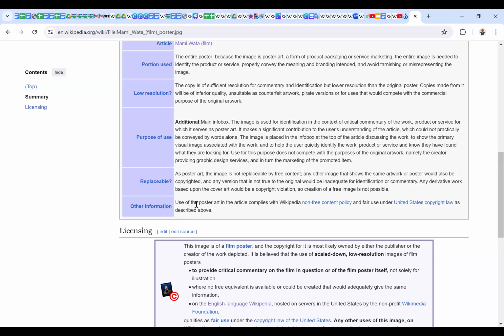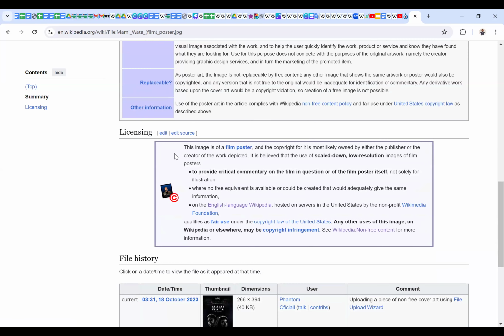So other information can be used of the poster art in the article complies with Wikipedia non-free content policy and fair use under United States copyright law, as the case may be. So yeah, this is just a hands-on detail of the licensing, but this is what fair use upload looks like.